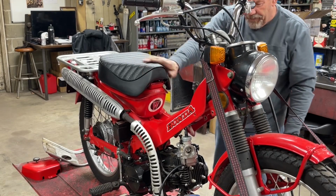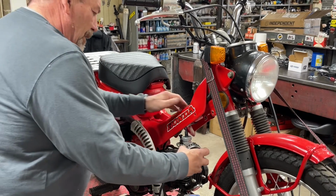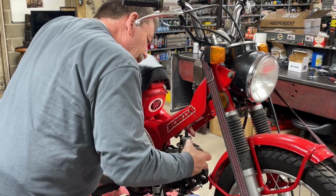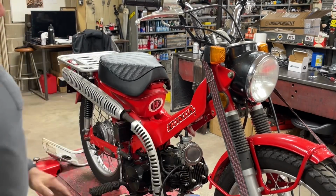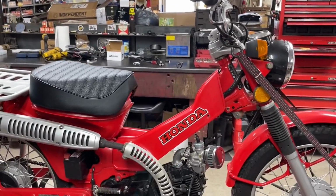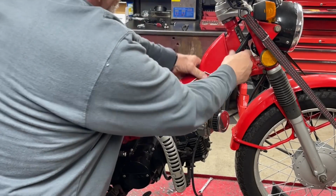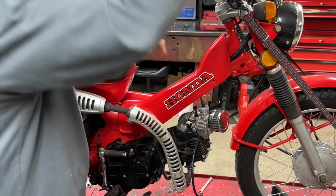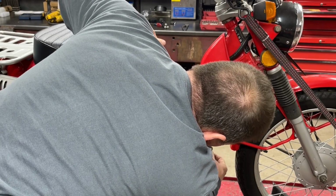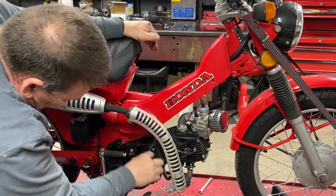I've got it all strapped down. And then that goes on there. And like I said, I'm not a real fan of that forward carb look, but if it allows me to not have to cut up this and get this to all bolt, I think it will. I think that's going to work. So got to figure out what I want to do with a drain. But anyway, that's easy stuff. We'll figure that out.